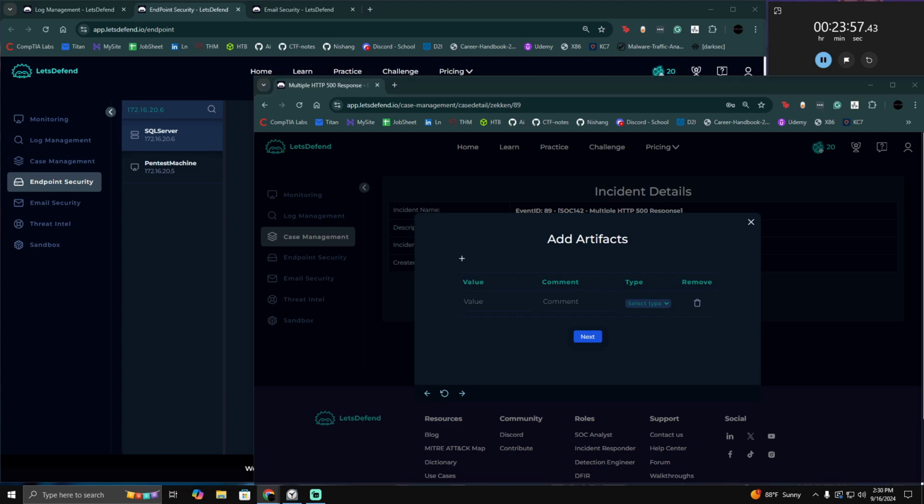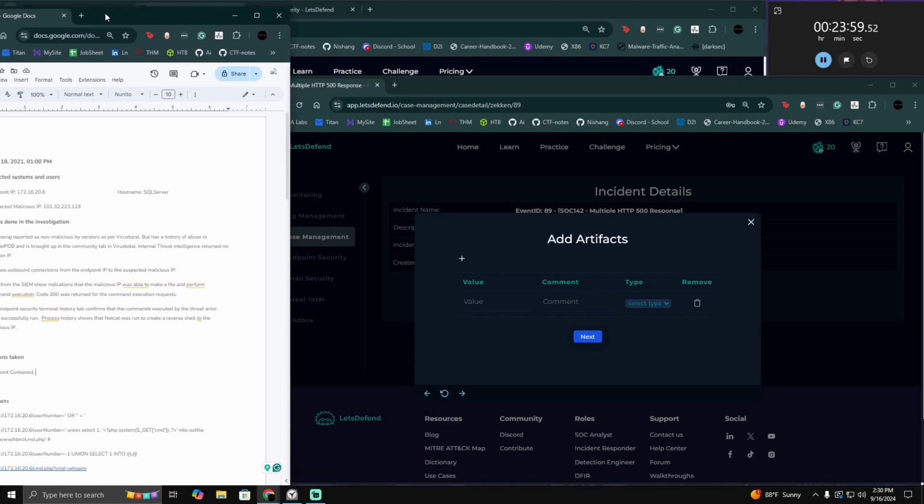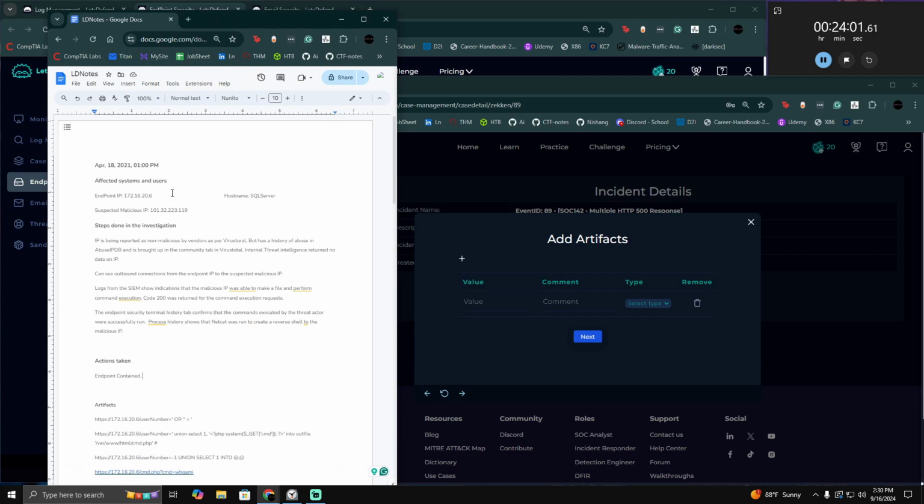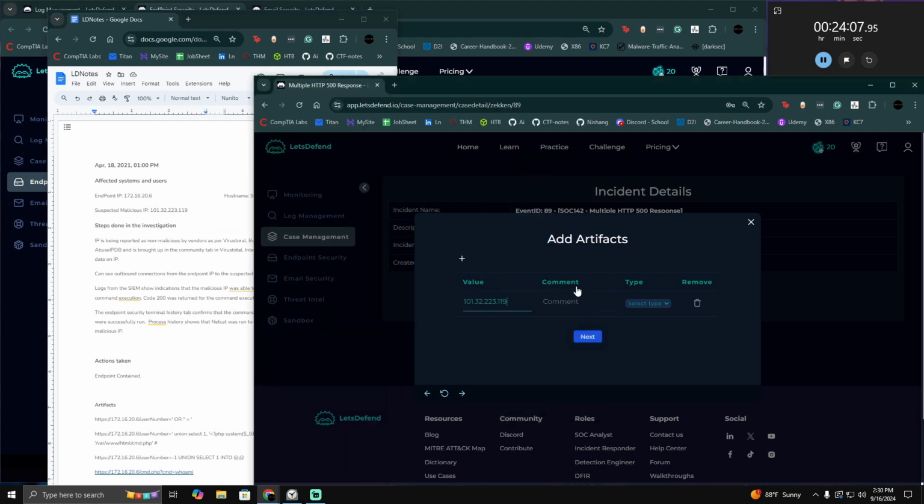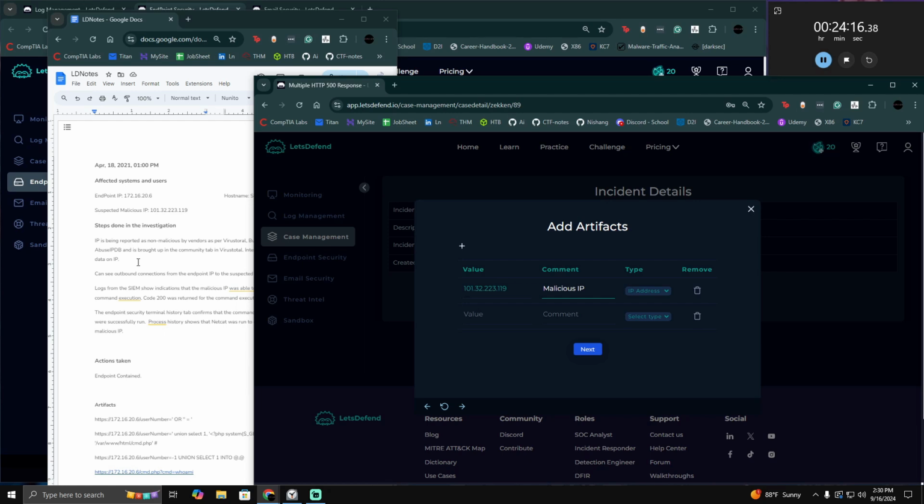So the wording is a bit weird. I would have this here. I would say that. So I can see why some people are failing the playbook. IP address, malicious IP. I'm just going to go through this.